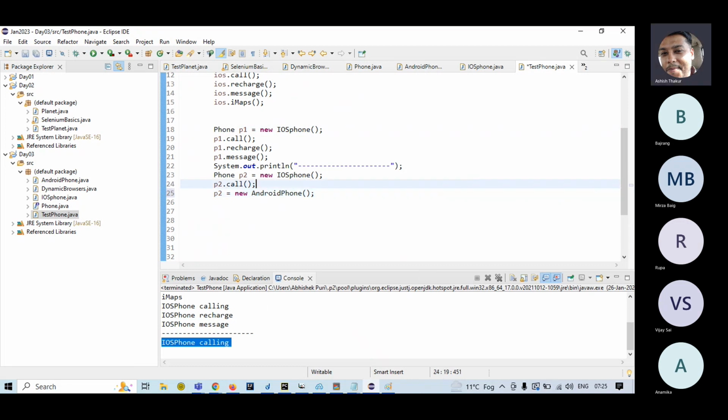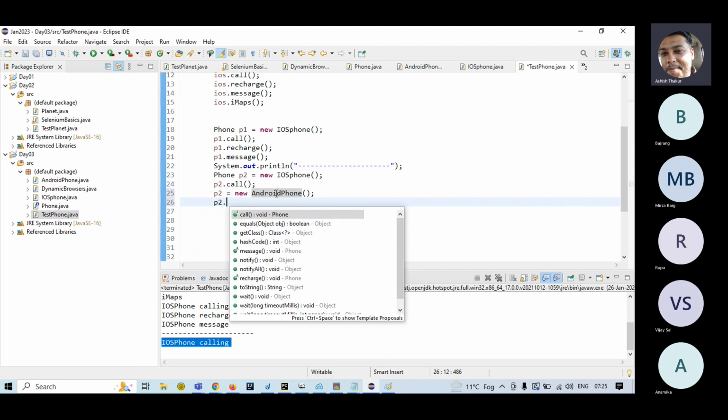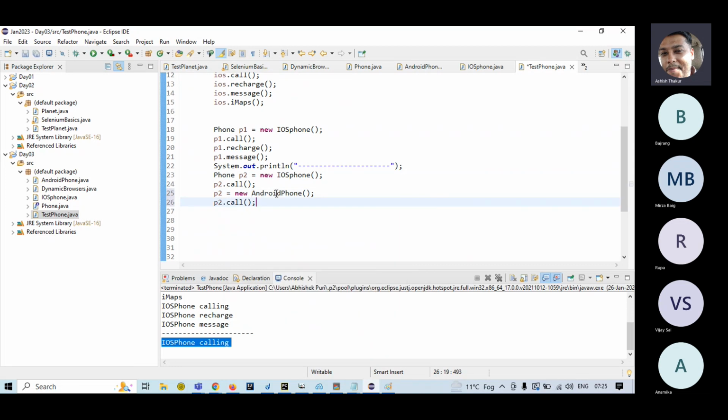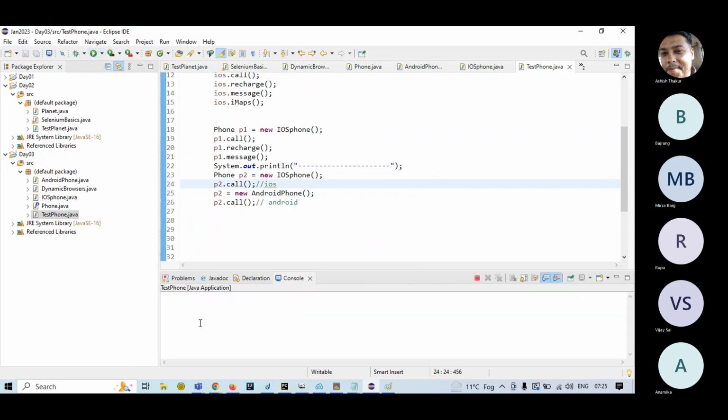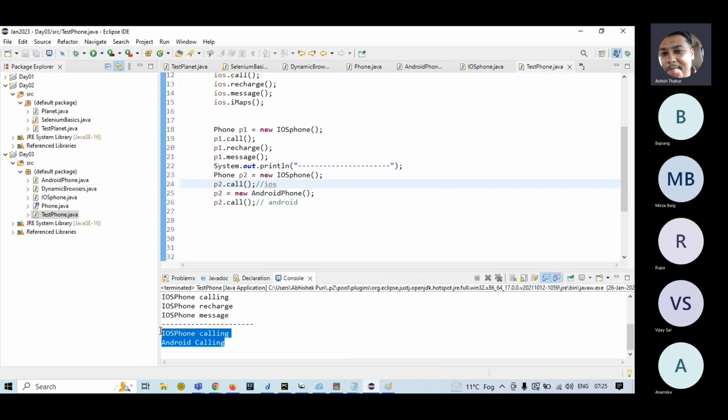First it was pointing towards iOS phone. Now I pointed towards Android phone, and I call the same function p2.call. So this will call from the Android and this will call from the iOS. So when you run this, you see that.